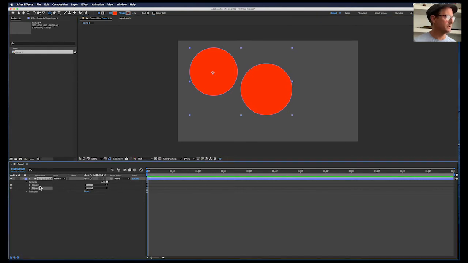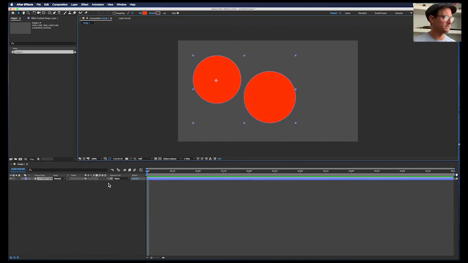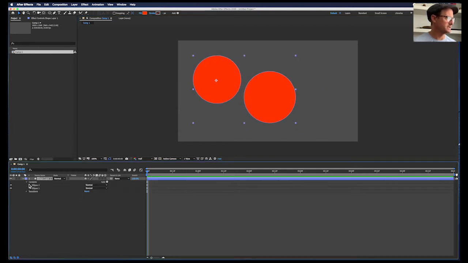You see there's 2 ellipses now sitting in the same layer, which, if I want to create animation independently with these 2 objects, is difficult to do because they're on the same layer. I would have to dig into here and put keyframes in here, which is not ideal. That's not really where you want to be doing that.